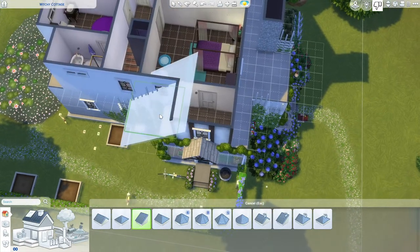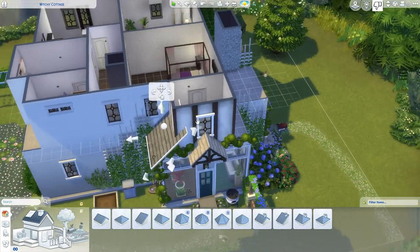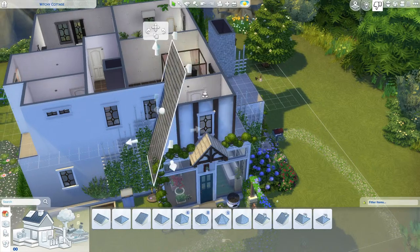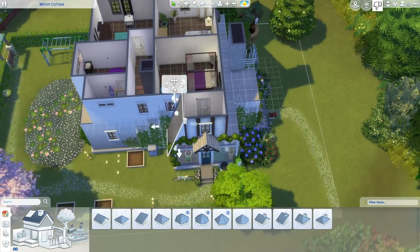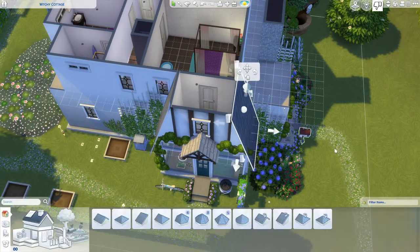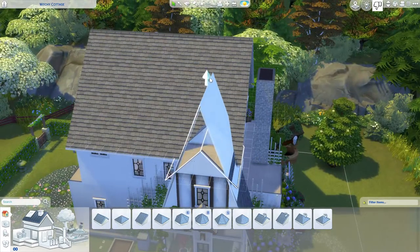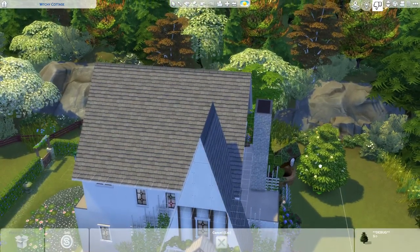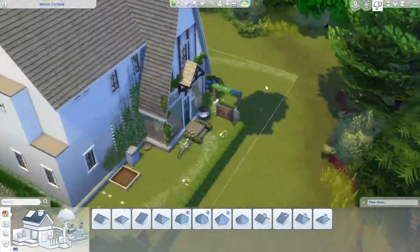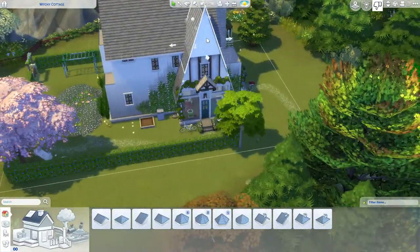So I rotate this, put it here. I'm going to hold Alt while I adjust the roof to keep this. Nope. Well, that's supposed to work. I don't know what the roof's problem is today, but it's fine. Anyway. It's your problem. I'm gonna put that there. Grab this, pitch it up until it matches. That's a tree. That's what is going on with you today, little roof? You are having some issues.